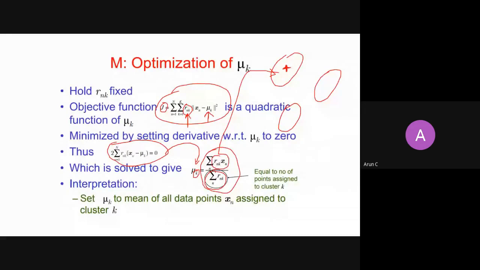So this is like for every k element, you will do it one by one. For every kth cluster, you do it one by one, and hence you will get the centroid. Now again, this is the first iteration. So you have minimized over R_n, and then you minimized over your mu. Your first iteration is over.